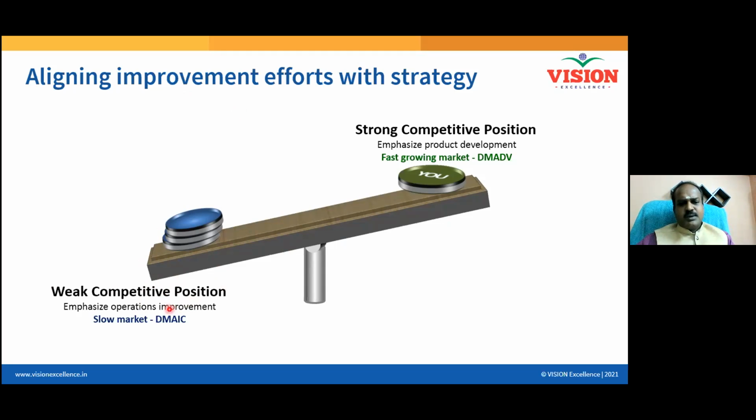So that means all your projects should necessarily be DMAIC projects. Suppose your market position is very strong on the other side, and all your products are already doing very well compared to the competitors. Then probably you can focus on new product development, and DMADV projects will be encouraged.